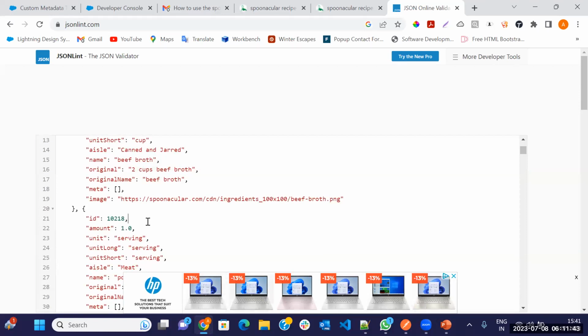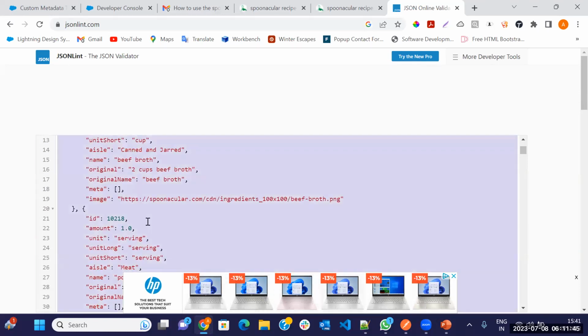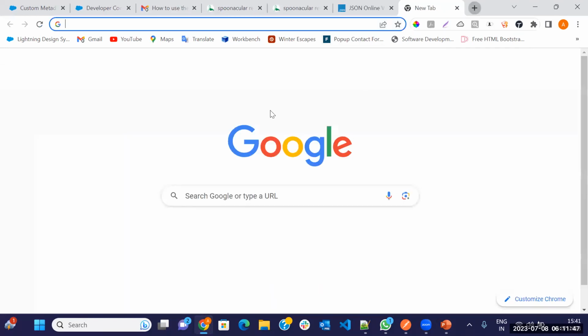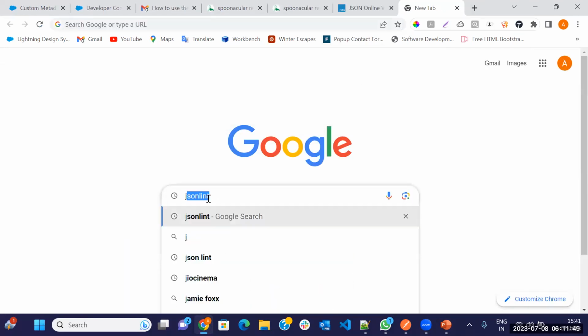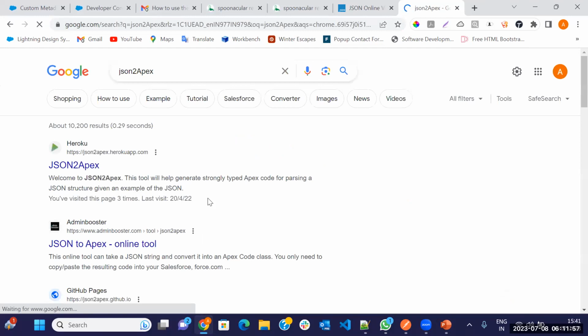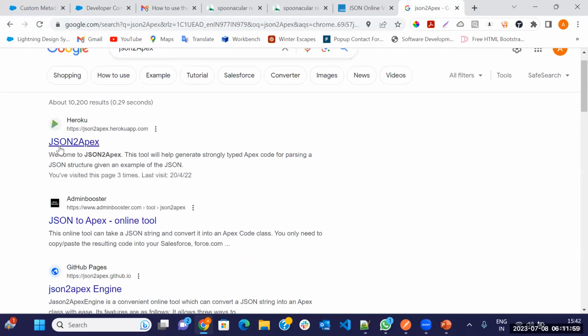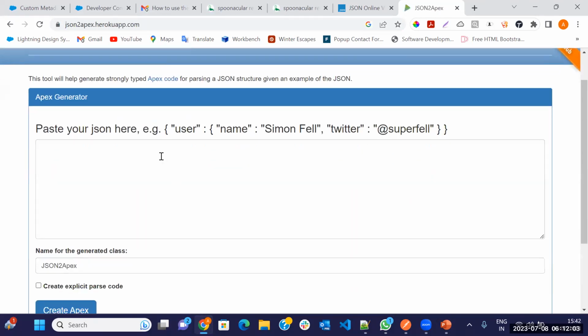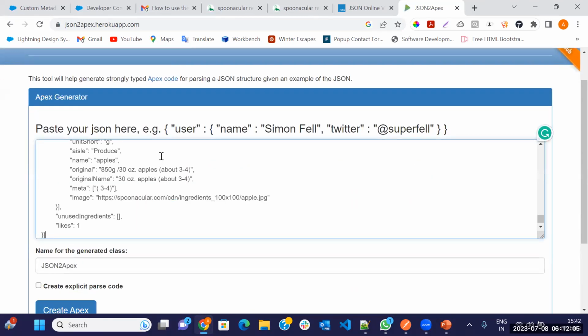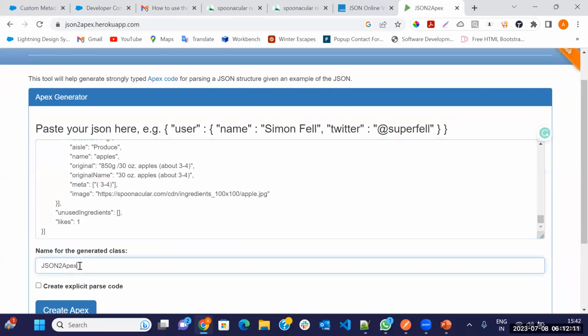Okay, so just copy your JSON data, go to the website, just type here JSON to Apex, enter. Okay, so this is the website, JSON to Apex here. Okay, just paste your JSON data.